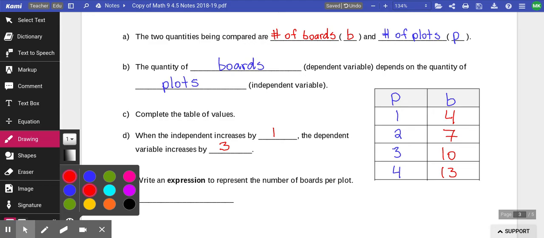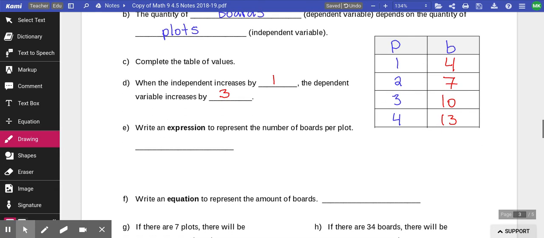All right, we're going to try to create an expression for this. Now, the mistake that people would make is they would say, well, this is 3 to 1, which is true. It is 3 to 1. So they would say that their expression is 3P. But that's not actually true. So if you think about it and you tried 3P a few times, if P equaled 1, 3 times 1 is 3 boards. You actually needed 4 boards.